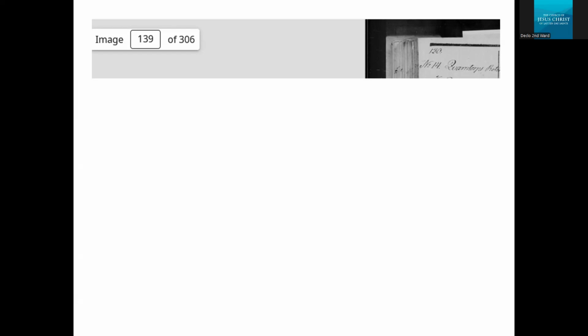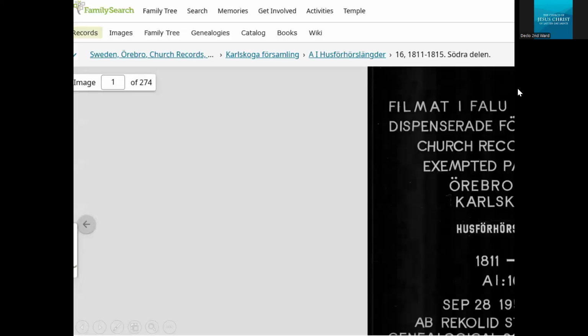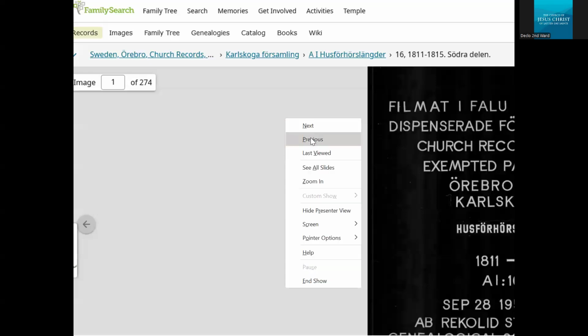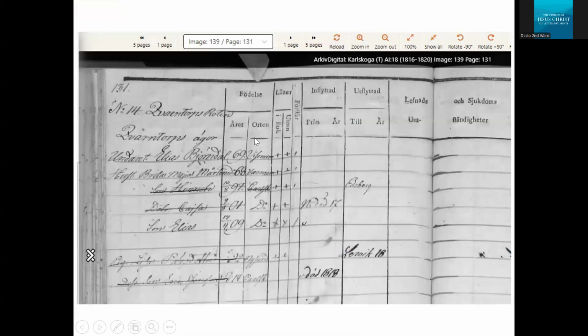It's page 130. I think I need to go back a little bit to show you. Okay, so when we go back here, we know that we want to look for page 131.